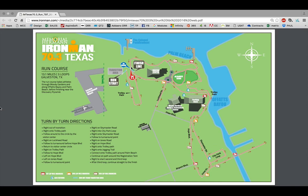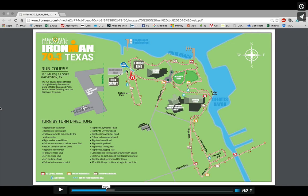When you get back around for loop number two, where there has always been the finish line, rather than veering off back over to the trolley path, you're actually going to proceed past the finish line, back down towards the center part, and then out Lockheed for an out-and-back, and then around basically Moody Gardens. I took footage of a little bit of the trolley path section, some footage of the Lockheed Drive out-and-back, some footage out on Hope Boulevard, some on Jones Road — which is a new section — and then I take you around City Park Loop, which the race director has informed me will most likely be paved by race day.